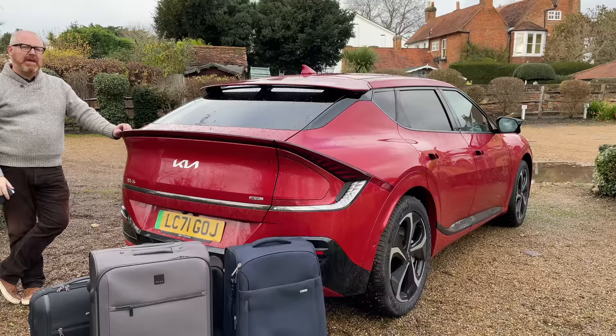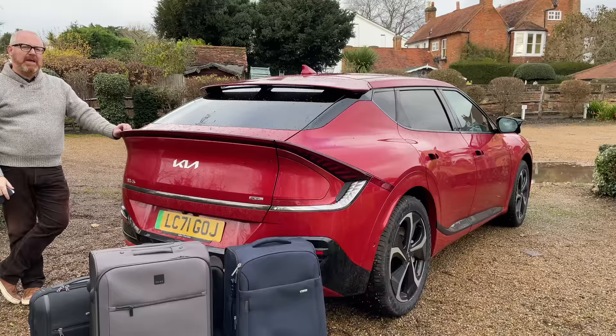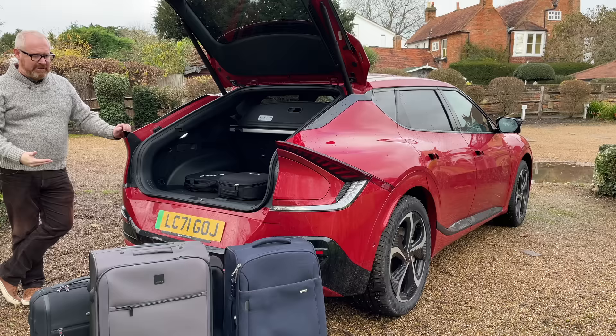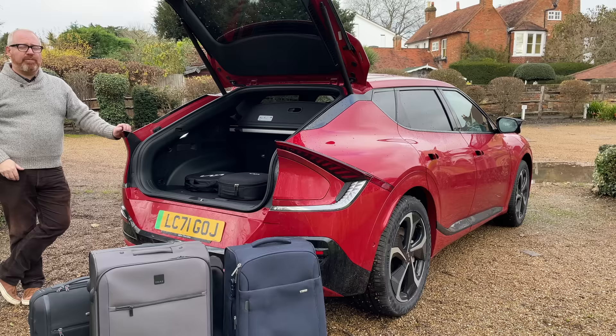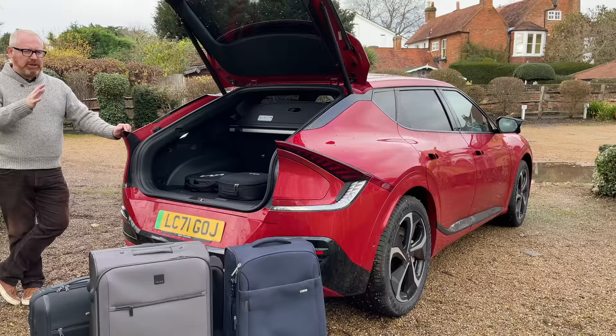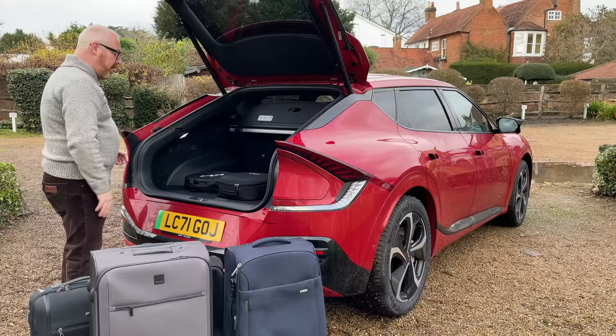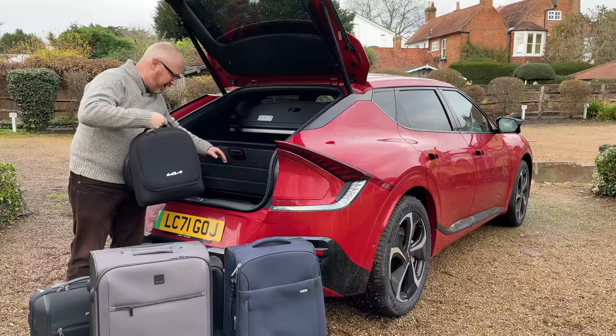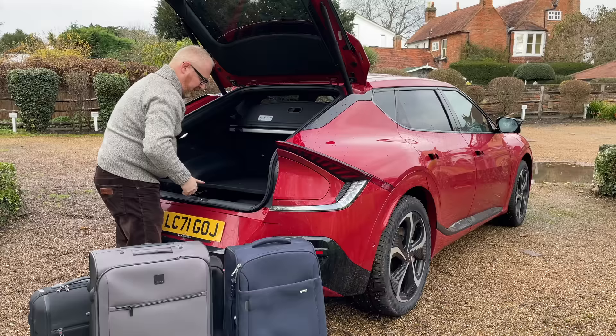All that style is all very well and good, but does it impede practicality? The boot space is between 480 and 490 litres depending on whether you have the high-spec audio system fitted. That's smaller than the Ioniq 5's 531 litres and smaller than the Audi Q4 e-tron, but bigger than the Ford Mustang Mach-E and the forthcoming Nissan Ariya. It's way down on the likes of the Tesla Model Y. For a bespoke EV platform, there's nowhere really to store your cables — there's a little underfloor storage but it's tiny, and the charging bags don't actually fit in and give you a flat floor, which is a bit disappointing.